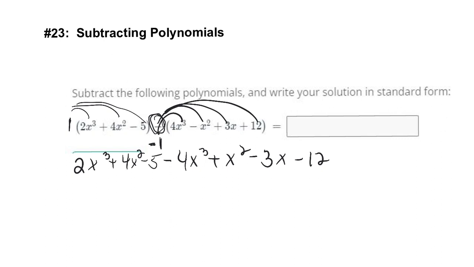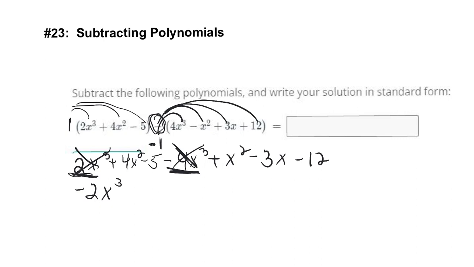And when we put something in standard form, we're putting it in what we call descending order. So we're going to start with the highest exponent, which is 2x cubed. So I look at 2x cubed and I see I have a -4x cubed. They are like terms, same variable raised to the same power. So I combine my coefficients. So what is 2 minus 4? Well, it's -2. So we have -2x cubed. Once I combine like terms, I like to mark them out.